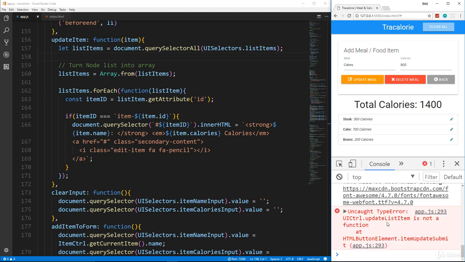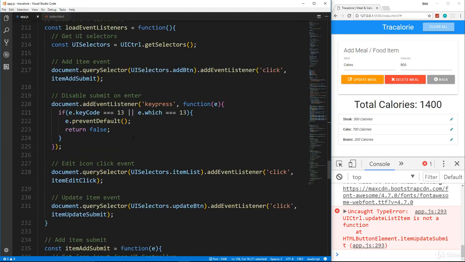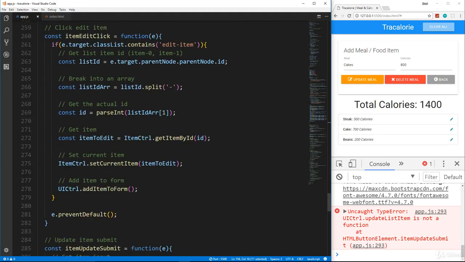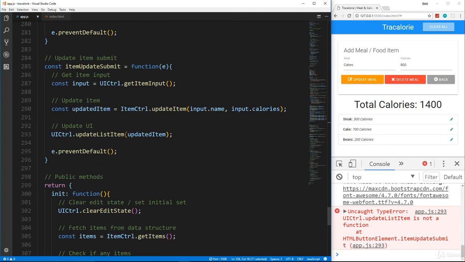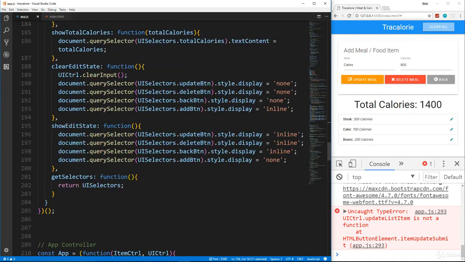All right, so we have an error here. Update list item is not a function. Okay, so I have update item here, and I believe we're calling update list item down here. Yeah, we're calling update list item, so let's change that.